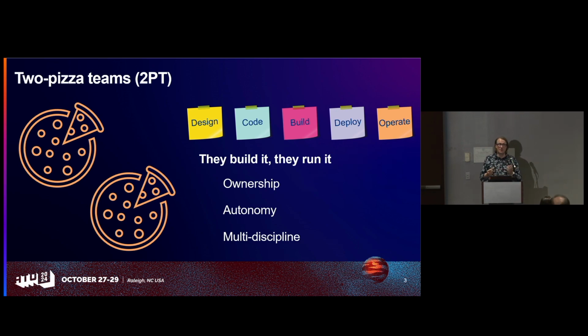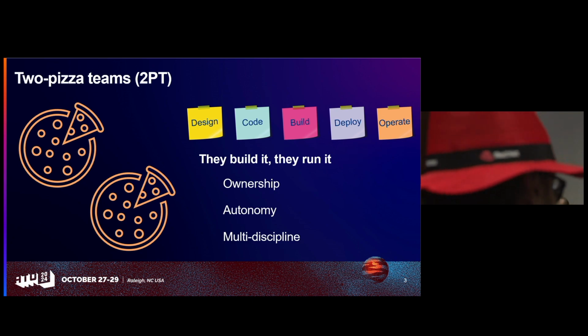A two pizza team is typified by that tight ownership that I was talking about, where they own one or more services and nobody else can touch those services. Also typified by broad autonomy, giving teams the ability to do what they need to do. On a two pizza team, you choose the technology you're going to use to build the service. You choose the language, you choose the tools, all within the broad guardrails of Amazon, like you have to adhere to security standards, for instance. But within those guardrails, you're free to choose whatever you want.